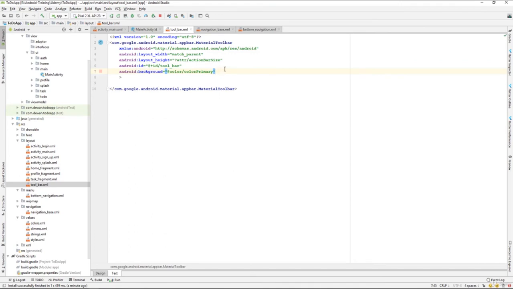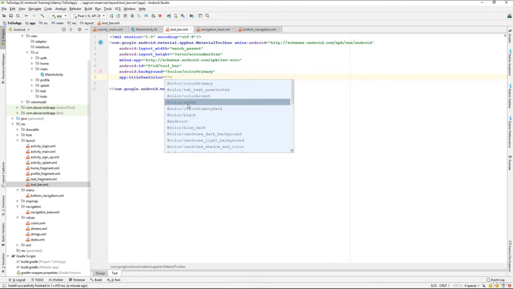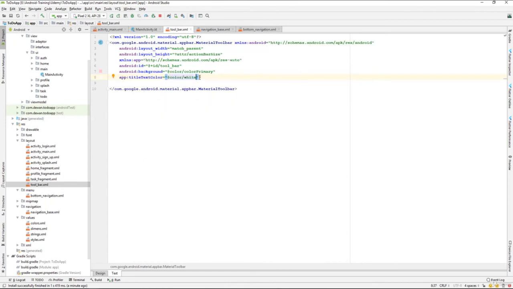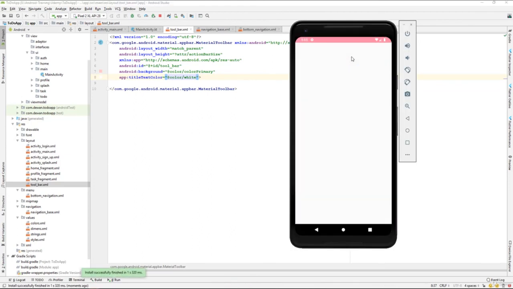I will say title text color, so it should be white. If you run the application, that should change the title color. Let's wait for 2 seconds. And yeah, if you go over here, you can see we have a white color for our title, and we need to change the color for our back button or the action up.